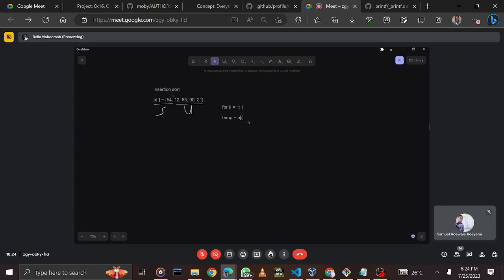Now we then compare if array index 0 is greater than array index 1. If the value at array index 0 is greater than array index 1, you then swap the value, putting the value at array index 1 into array index 0. Then the new variable that you created, you put the value inside that new variable into array index 1. That way you swapped it. Do you get? Yep. Then you move to the next index.